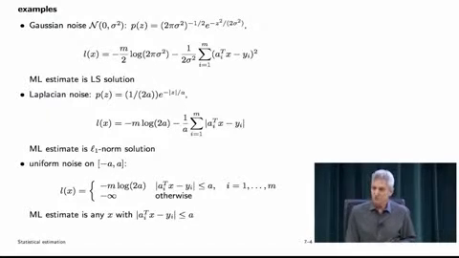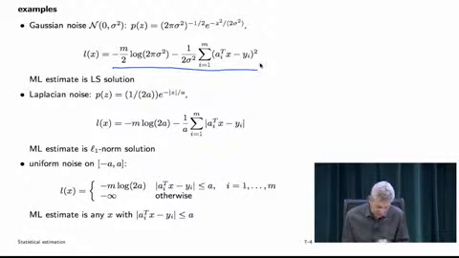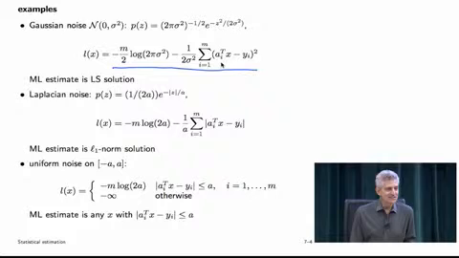Here's one. Suppose those noises are Gaussian. Well, then, if I take the negative log likelihood, I get this, right? So that's the log likelihood. And it's this. That's a constant. And when I'm maximizing over x, it doesn't matter here. This constant is totally irrelevant. And I'm maximizing this thing. Well, there's a negative sign there, so I can just minimize this thing. That doesn't matter because it's a positive constant. And so I minimize, hey, that's just least squares.